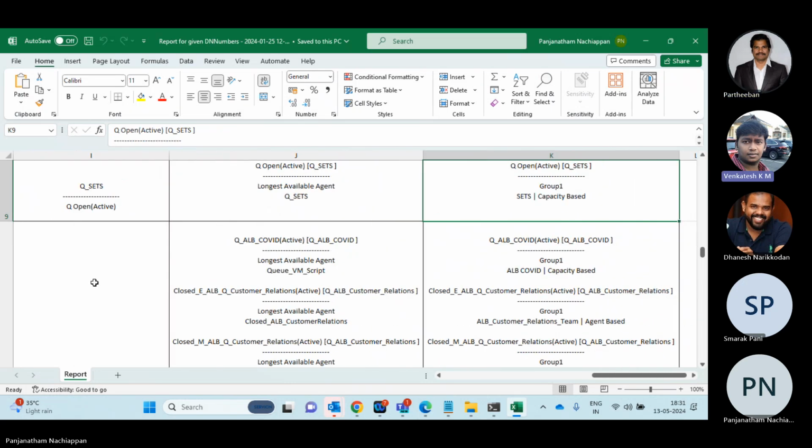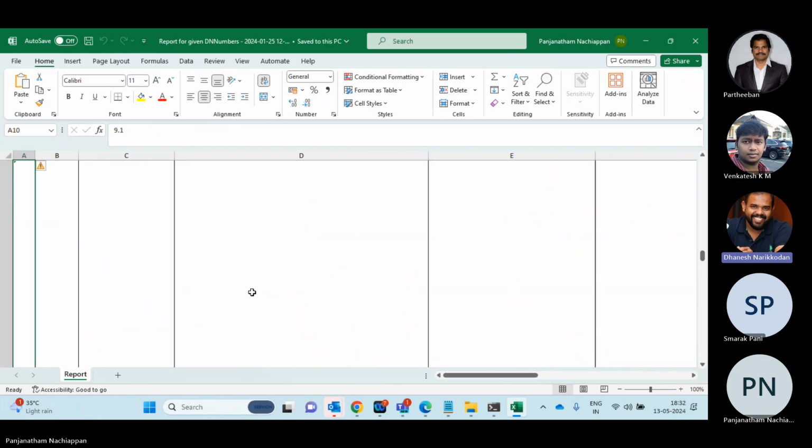Is it in an Excel sheet you are showing, or a PDF? It is on an Excel. Then again, we need to convert that to a PDF and save. I think that's not a problem, but at least we will get the core essence of what the menu is playing and all that stuff, right? Instead of calling, at least you can revalidate or check here, correct? Converting to PDF is not a big deal, but I don't know how Excel works.